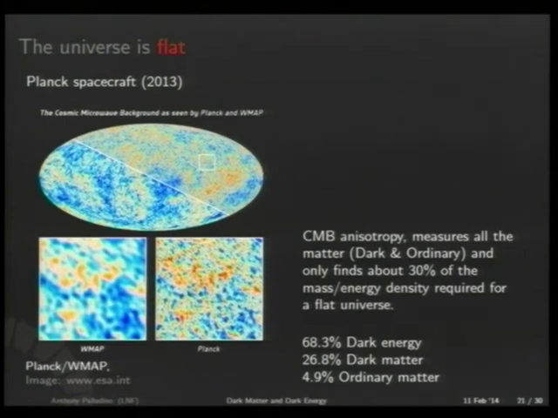calculation. So these numbers come about because you can put into the formula for the mass energy density of the universe what you require in order to have a flat universe. So we measure that the universe is flat, and then we calculate how much energy we need in order to have a flat universe. And it comes out to these numbers here.